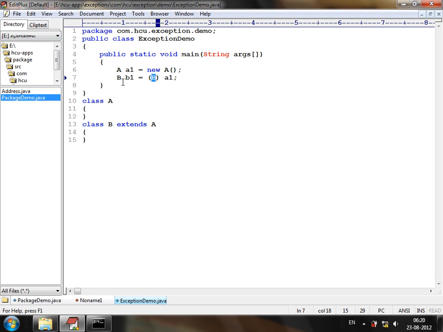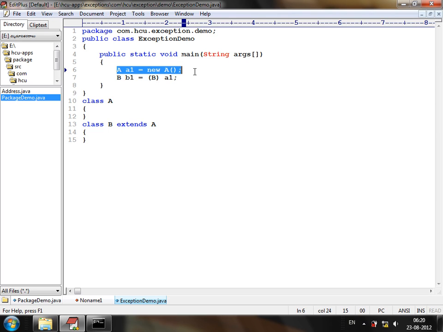Now, will it give a compile time error? Yes or no? No. If it is not a compile time error, how can we tell that it is recognized by the compiler? The ClassCastException will never be recognized by the compiler. Is it syntactically correct? Yes.